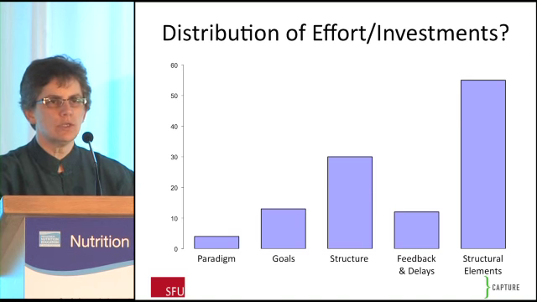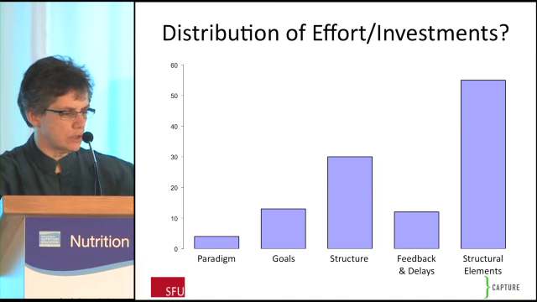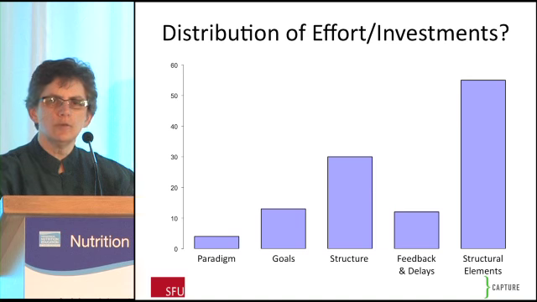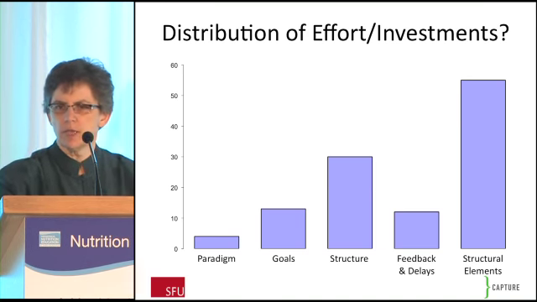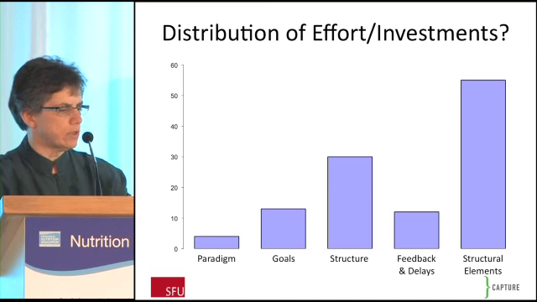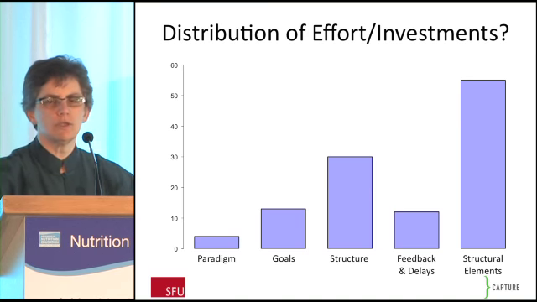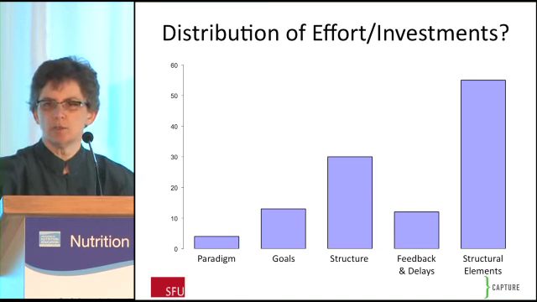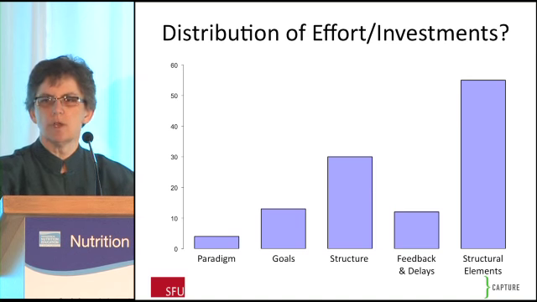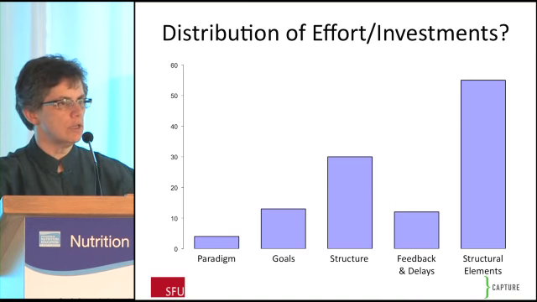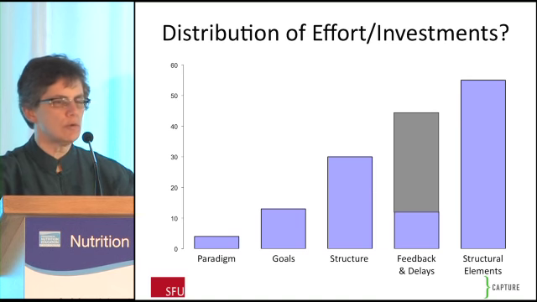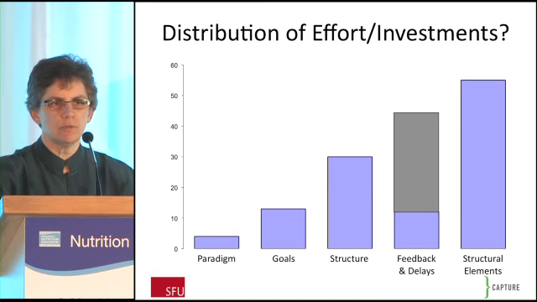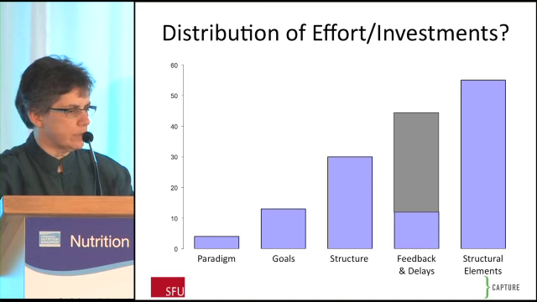And the reason I show you this, this is just one example of it. But we think a little bit about paradigms and goals, a lot more about structure. We don't know how to think about feedback loops and how to make recommendations in that area. So that is a problem that we're working on. But most of the things that we think about are at that lower level. And this just illustrates maybe the distribution that we think about it, but it might also imply this is maybe the kind of distribution of time and energy and resources that we should be putting into each of these levels. And it suggests to me that there's probably a gap when it comes to feedback loops. So as I said, one of the things we're working on is how to do that.